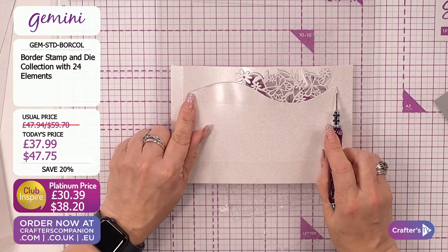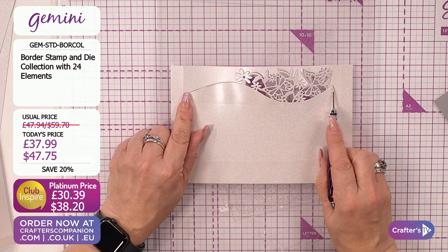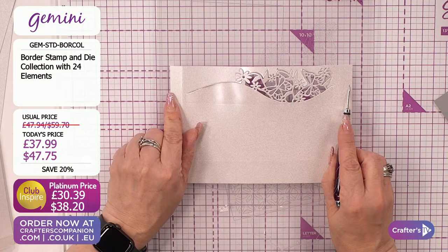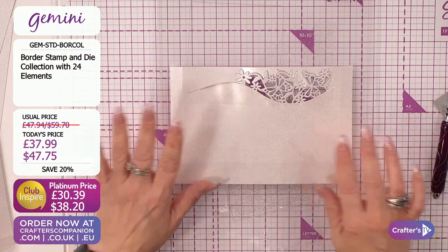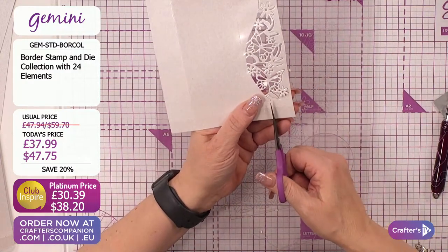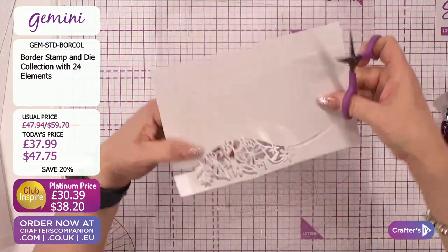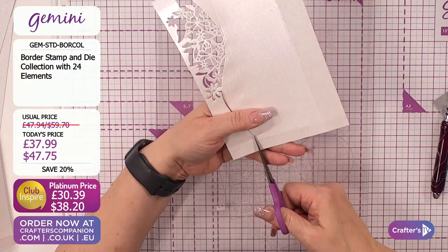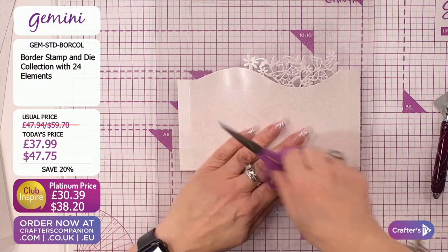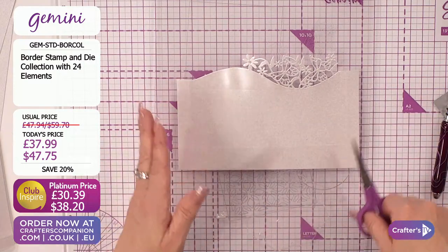You'll need your scissors for this little bit, and we're going to take it where you'll see the little straight edges. We're going to take our scissors across and cut off this panel, okay? I'll talk about this a little bit more, but I'll just show you what I mean. So grab hold of your scissors, and just for the time being, release it. Although it's got that lovely curved design, we're going to be taking off a panel shortly.